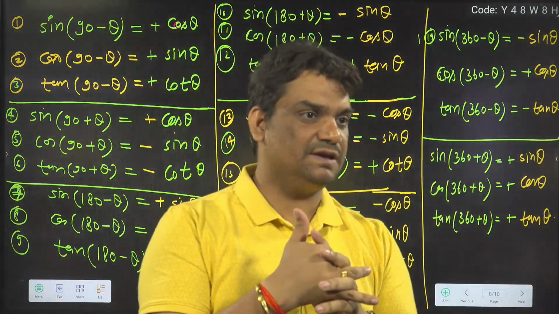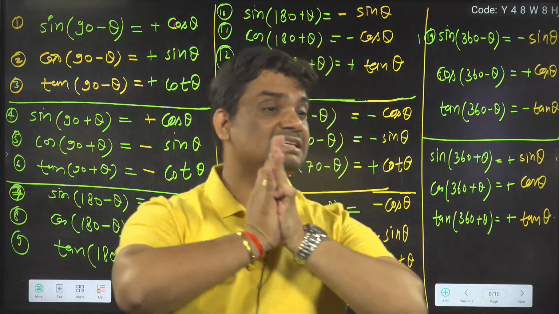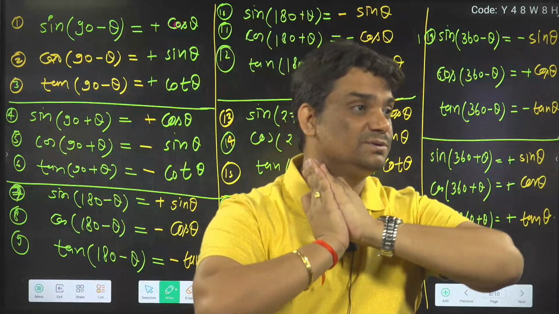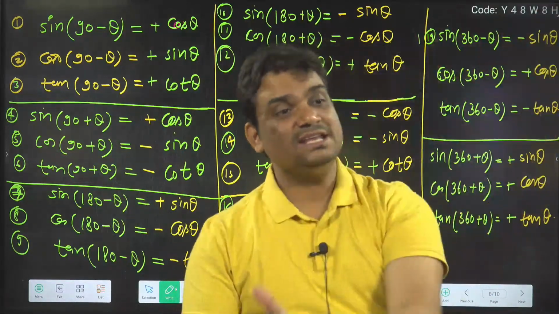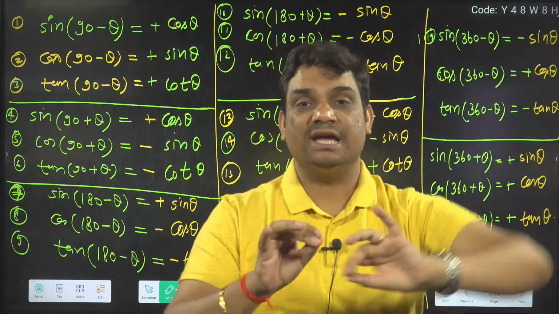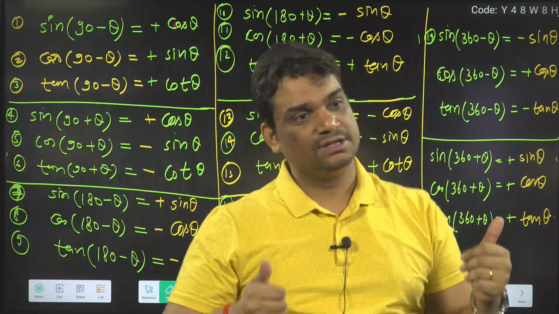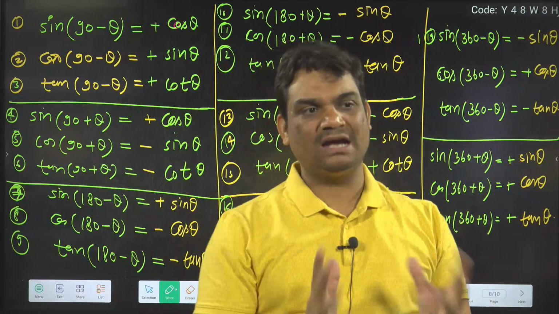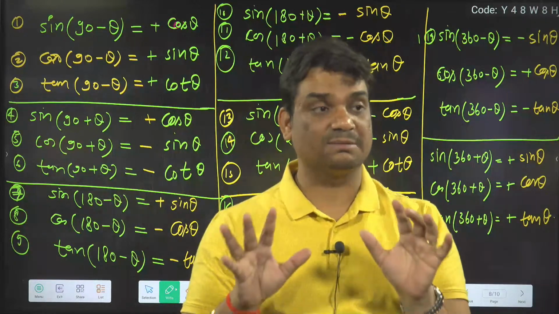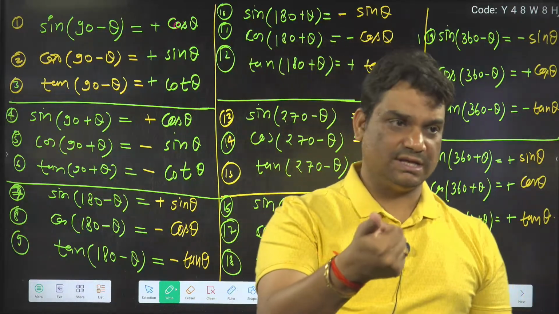Someone is asking, sir, will 90 and 270 everything be found? What I said, we will do angles from any large angle to any small angle, that we have to use. Whatever angle we use, large or small, that will come in the syllabus, we should be able to find. We will do it in the next class.